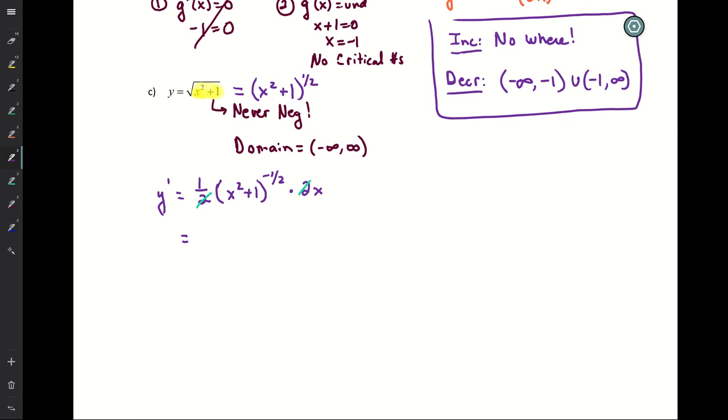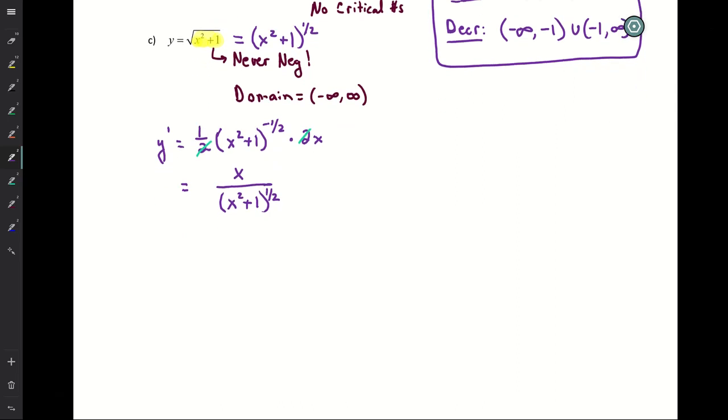That's understood to be in the numerator. And then we have the x squared plus 1 all to the negative 1/2 that would drop down to the bottom and become positive. So x squared plus 1 to the positive 1/2. You can either leave it as the 1/2 power or you can change it to a root. I'm just going to leave it for right now.